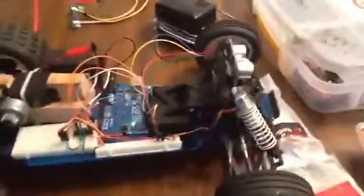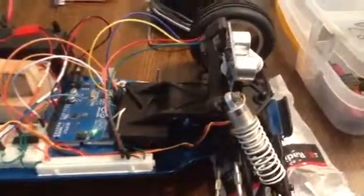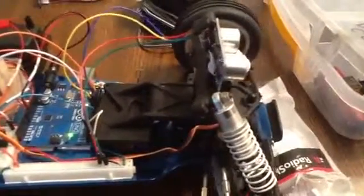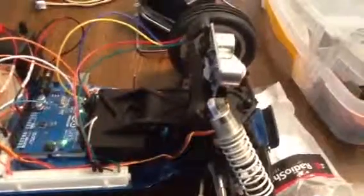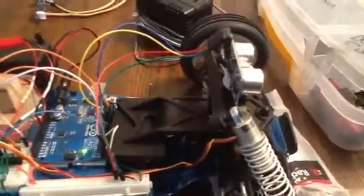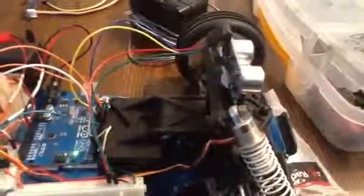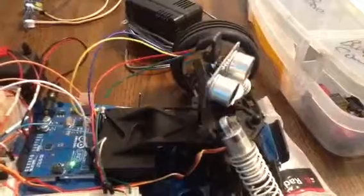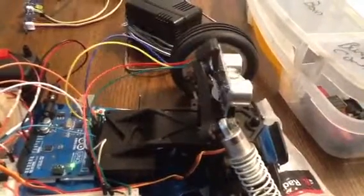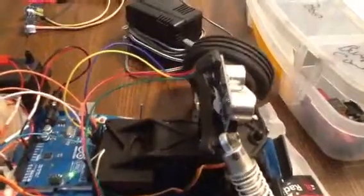I originally had one of the little blue tower servos for the head, and I was getting all kinds of wacky things. It had to go past its mark and come back to it, but this is actually a Radio Shack servo that is pretty much on the money. I think I'm getting about 30 degrees off of center.